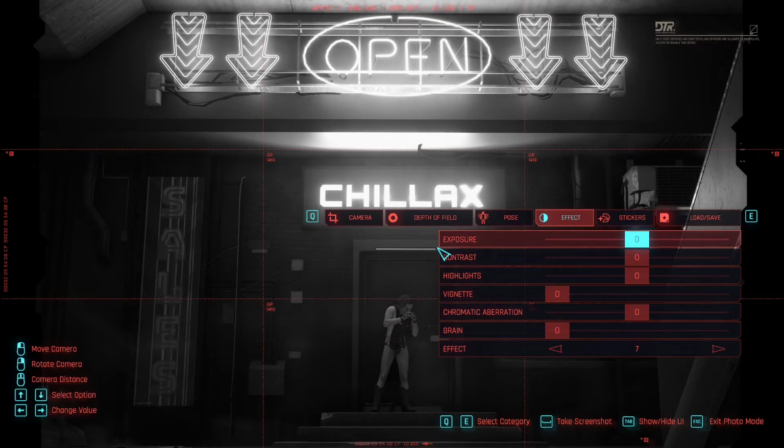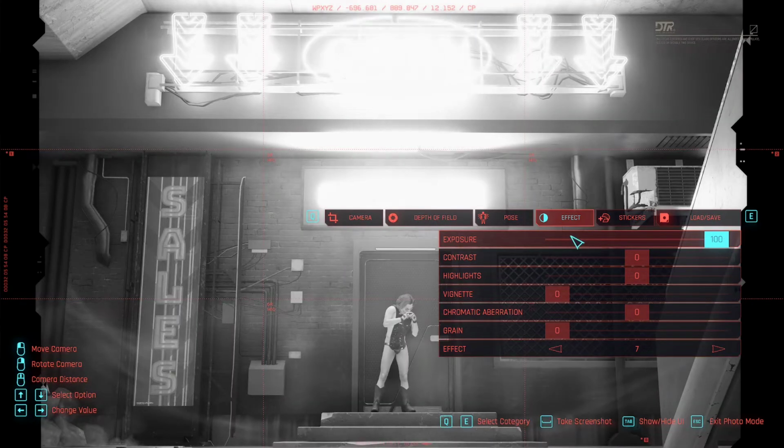So your monitor can only display pure white. If you push more than one color up to pure white, then you will start to actually lose details, because you'll have white and then slightly lower white will both look bright white. The same thing can happen with deep dark. So if I go and take the exposure and crank up the exposure, you can see we lose the detail of the open sign when we go all the way up here.